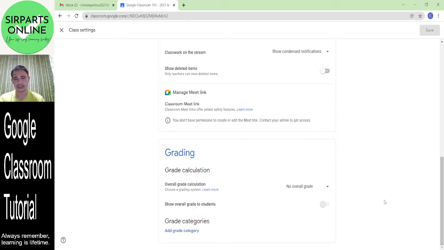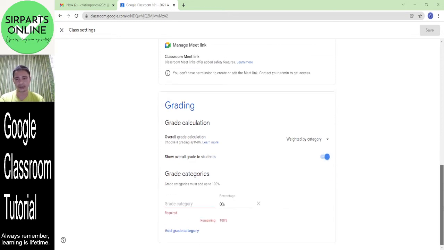And for grading calculation, you can have your total points, or if you want, weighted by category. So if you want to show the overall grade to students, you can click this one. Then you can add categories here. Let's say, for example, you want to have major exam at 30%.